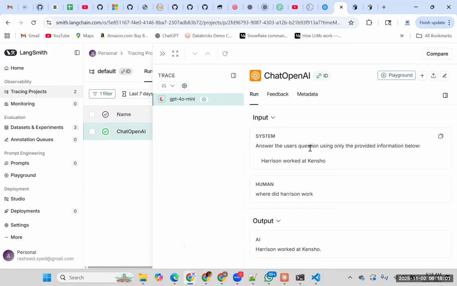So in the run, you can see what is the system message we have used, right? This is the entire system message we have given. Where is the user question that we asked as human? This is the question that we asked. You can also see what was the output. It's not showing the.